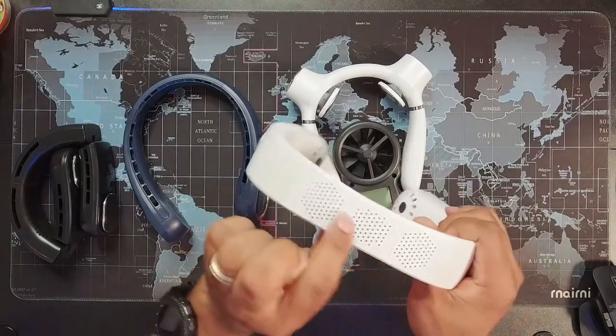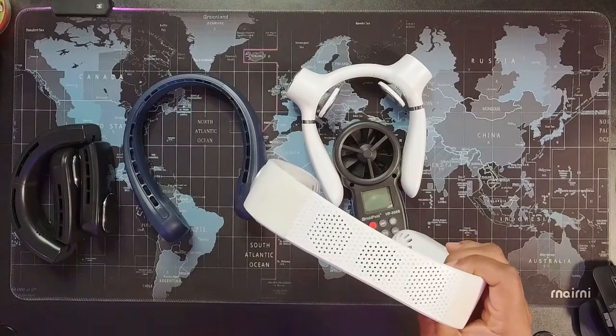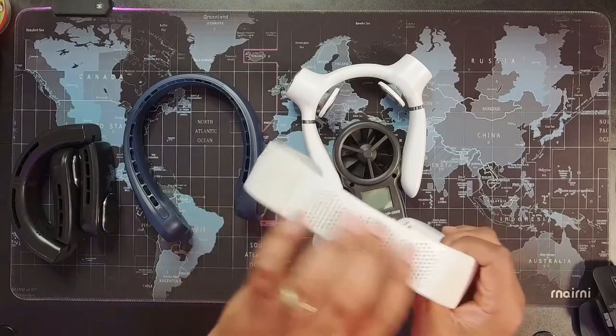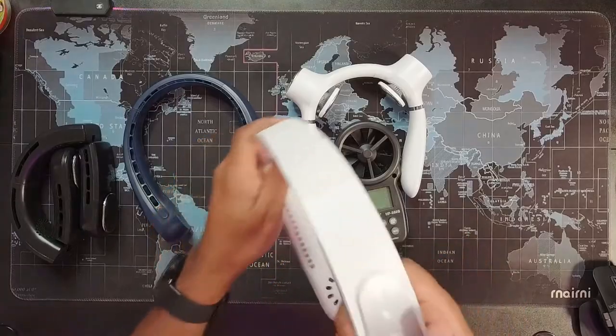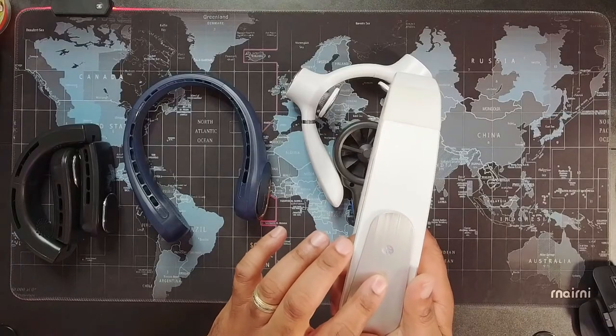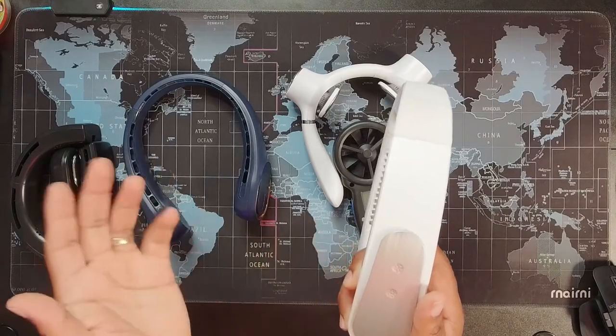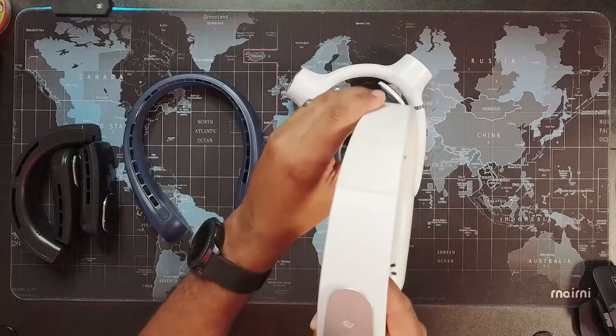And this is the venting up top for this metal plate. So I guess this metal plate creates a heat for itself, trying to cool you off. And this is to help keep it from overheating. Here's the power button, and it also doubles as the light button. You turn the LED lights on, and here is the air conditioning button, and all it does is turn on the cooling plate.